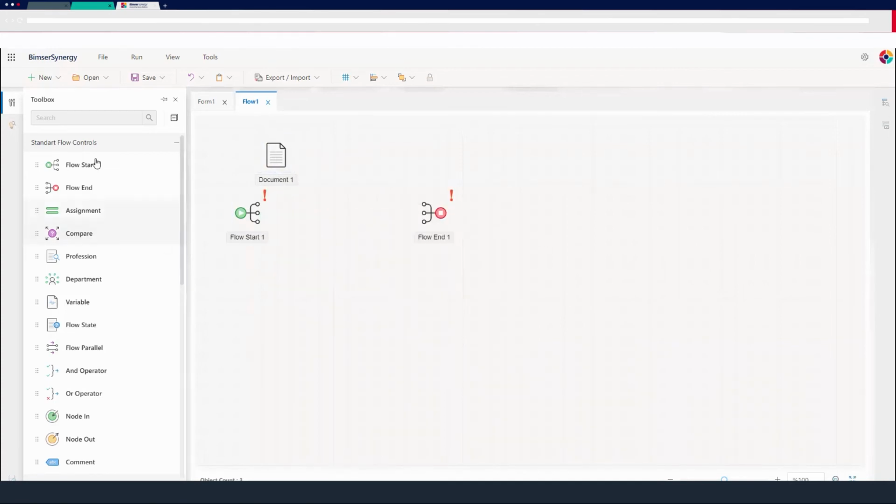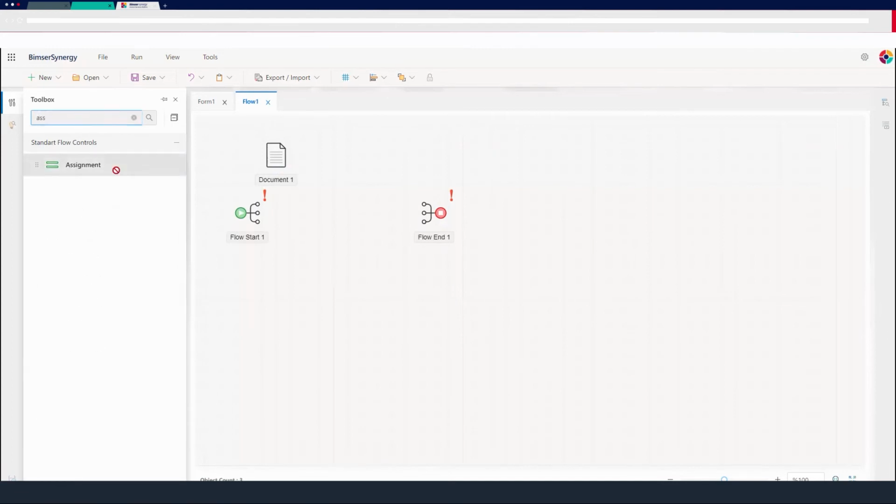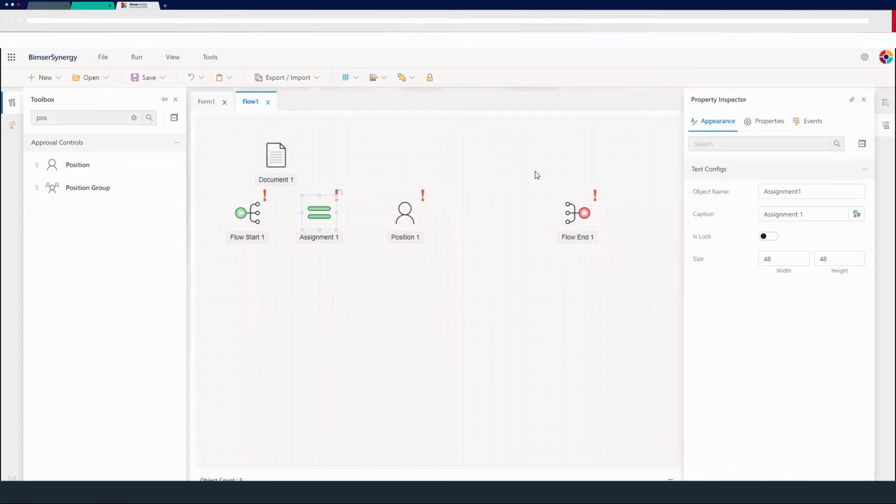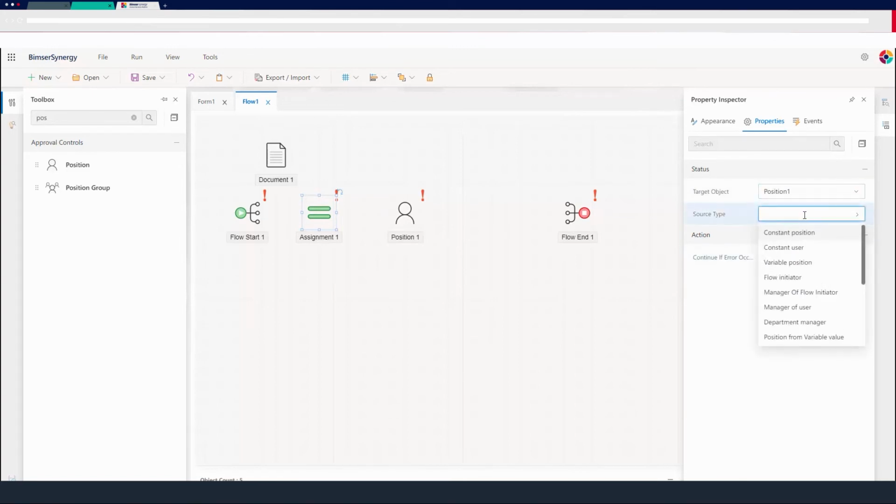To do this, first of all, I am using an assignment object and a position object. For the assigning, my target object is position 1 and source type is manager of flow initiator.